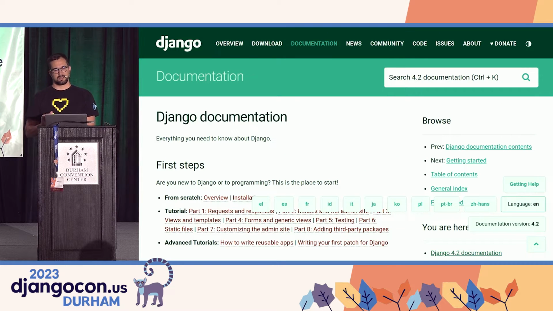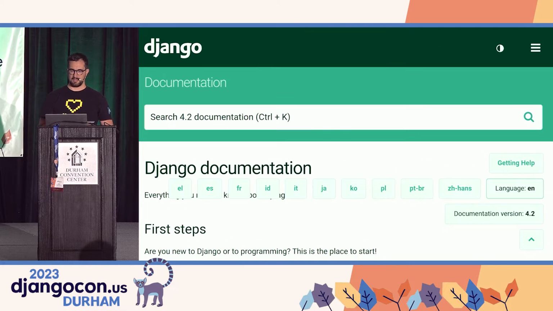To find the other translations of the documentation, you can use the language menu. As you can see, it expands from the right. It's over the content in this screenshot, but it closes after you select the language you want. And this is the same menu in the mobile version of the documentation. You can see more clearly all the languages you can select. The list is long enough, but it can be even longer, depending on how big our community is.